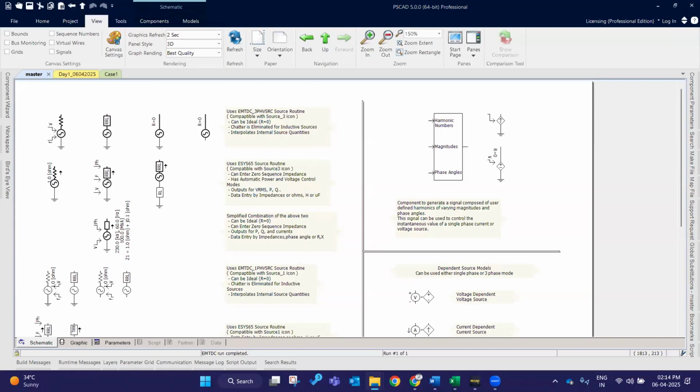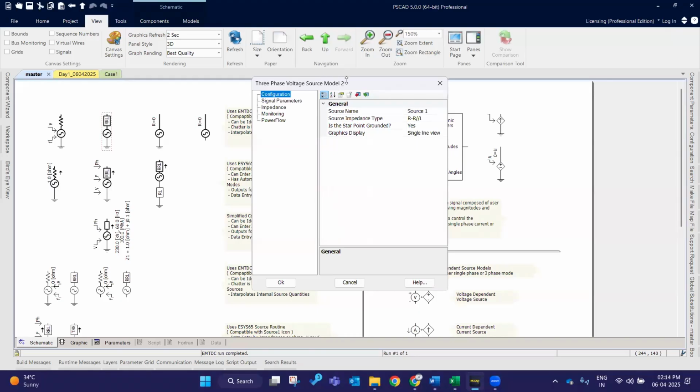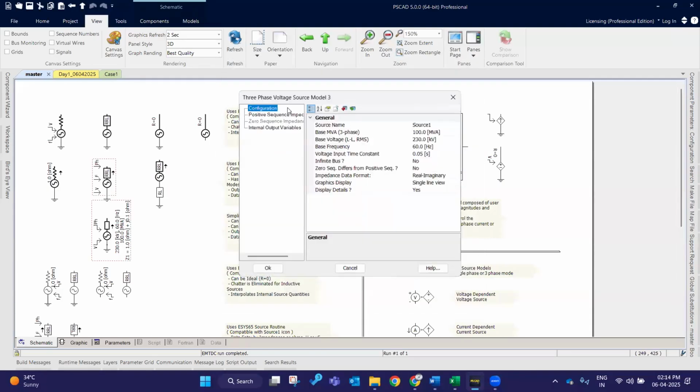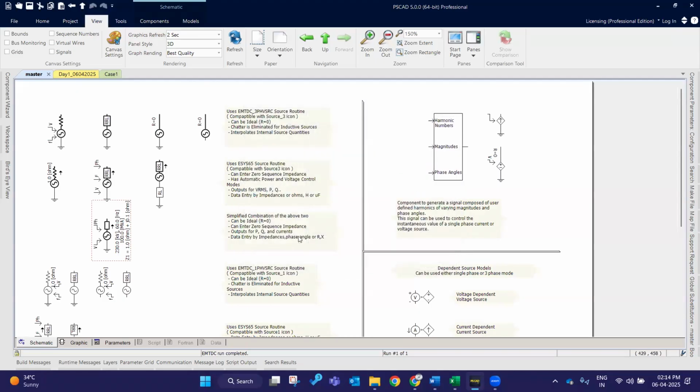Let me explain where they will differ. Let me show you. This is the sources tab. If you click on the sources model number, you will observe the three-phase voltage source model type 2, right? This is model 2, this is model 1, and this is model 3. They are not arranged in order, but their corresponding characteristics are given here: where each should be used, what parameters are to be given as input, and what is taken as output.